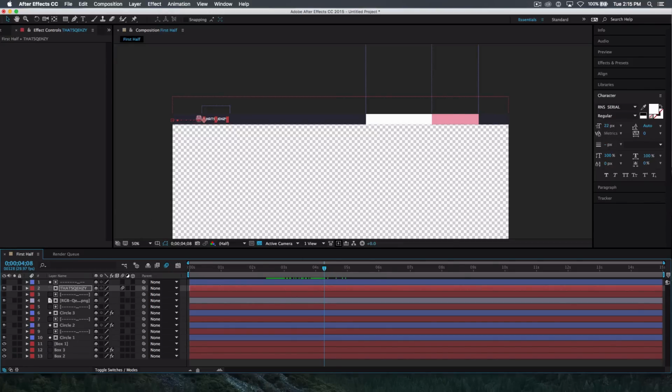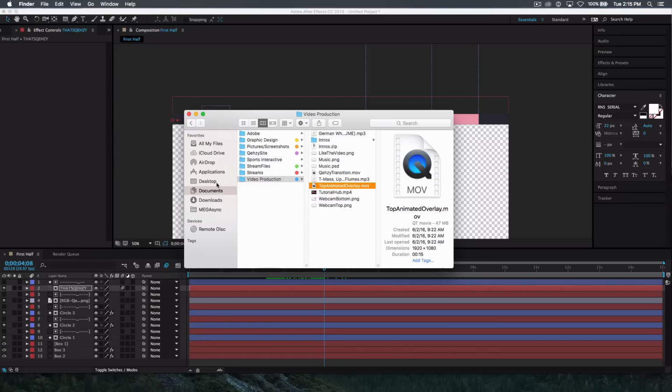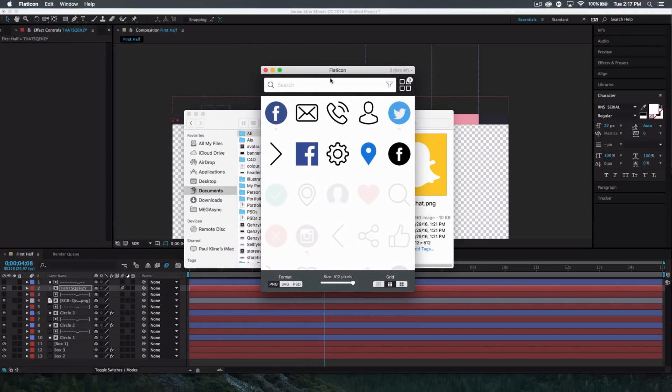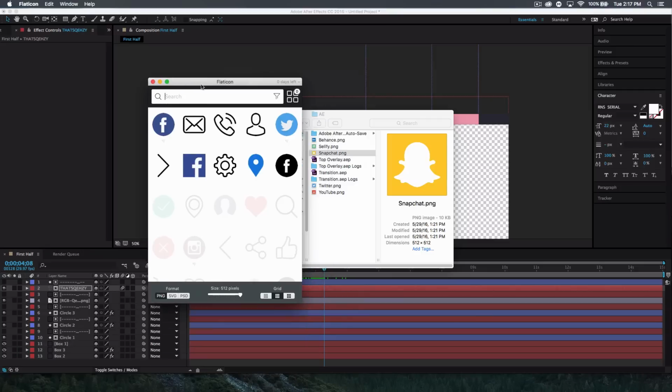You're going to have to pre-get these, I guess. You can see I have a folder here with the ones I use, these 5. You can also use a little program called Flat Icon. I did a top 5 Photoshop plugins video, and this was one of them, but you can also use it in other Adobe programs. You can see this is the Facebook icon I used, or I didn't use it, but I used the equivalent for the other ones.